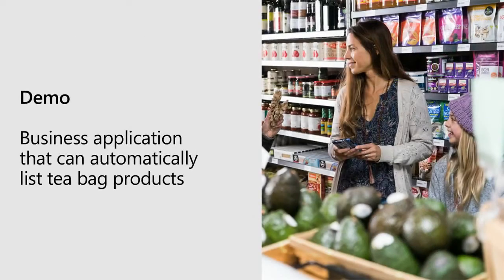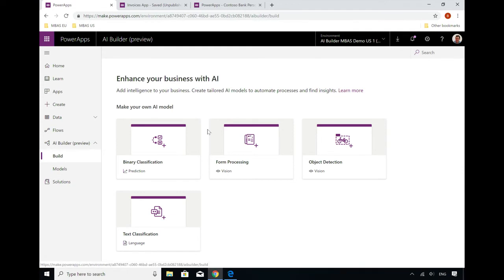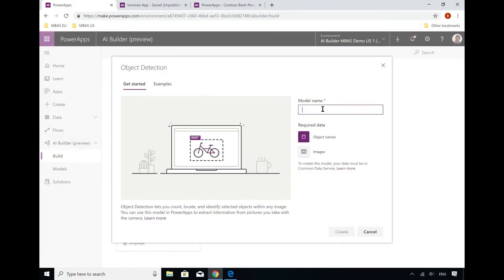And the example I'm going to use are tea bags. If you go to the booth, we have other data sets. We took pictures of a fridge and other objects, so you can play with it. And here I'm going to build a model to identify those tea bags and build an application with it. So going back here and doing object detection, I'm going to do tea bag embass.